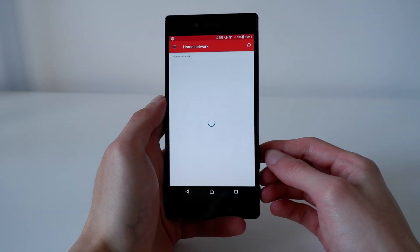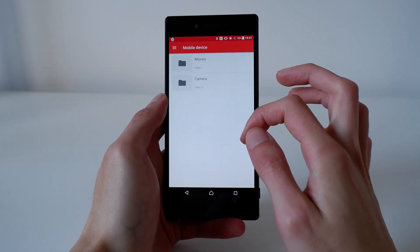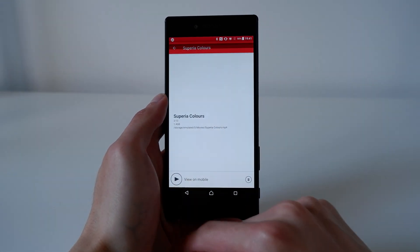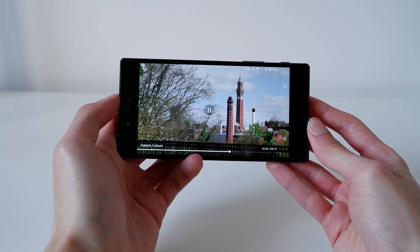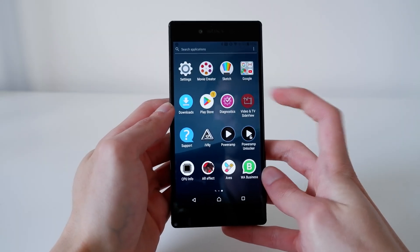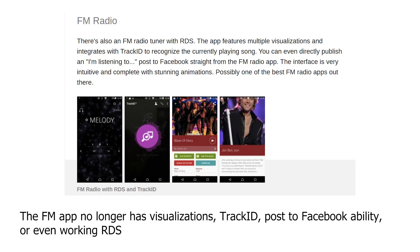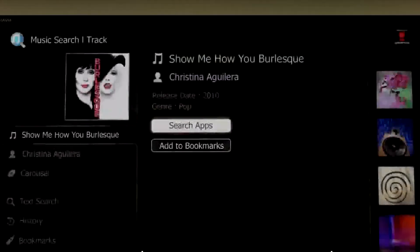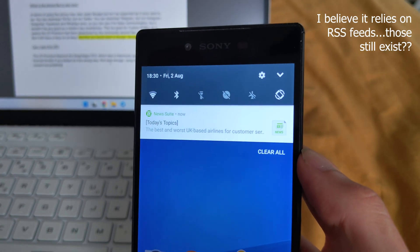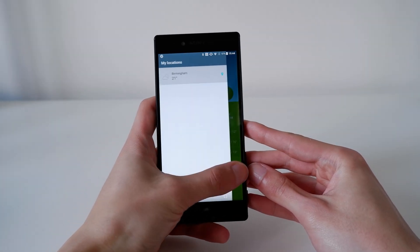The video app at one point was fully featured, with PlayStation video integration, streaming from DLNA, and automatic downloading of additional content for locally stored movies like cover art. It integrated with the Video and TV SideView app, which let you control your Bravia TV. However, like many apps on this phone, it has been discontinued and Sony only left in the bare-bone functionality. We used to have Track ID, Sony's answer to Shazam powered by Gracenote — you could identify music via the FM radio app, music playing around you, or even press a button on your TV remote to identify tracks in movies. Surprisingly, the news app still works, and AccuWeather seems to have not changed its API for years.